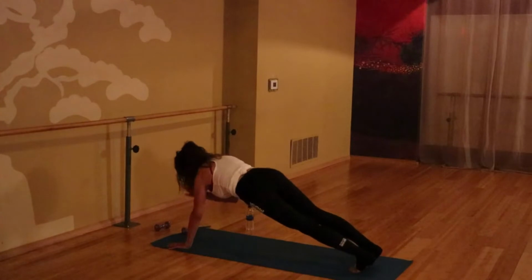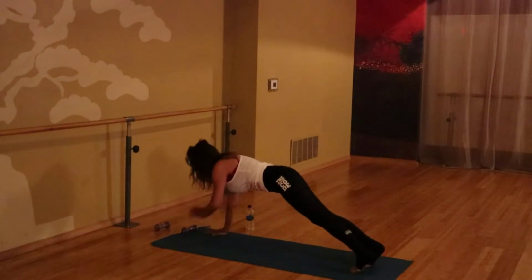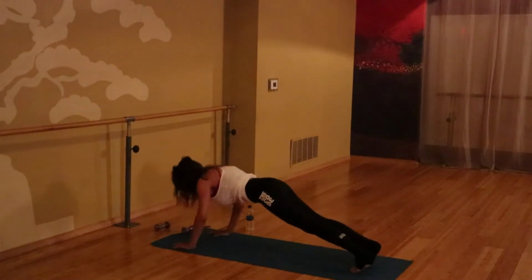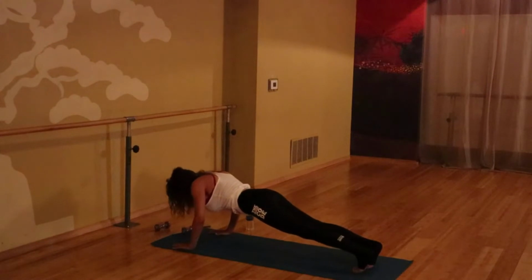Right hand, left shoulder. Tap, lower to push-up, tap. So you're alternating. When you bring your hand out, you go into a little dip here. 4, 3, 2. Now see if you can bend both elbows, come closer to the floor. Little pulses towards your mat, the effort's down. 8, 7, 6, 5, 4, 3.